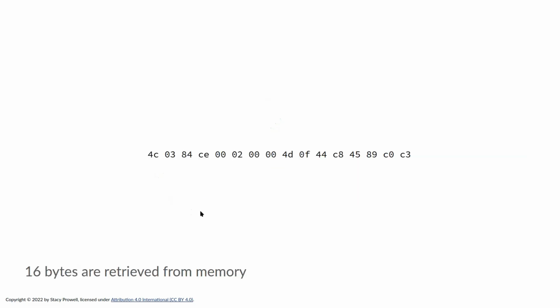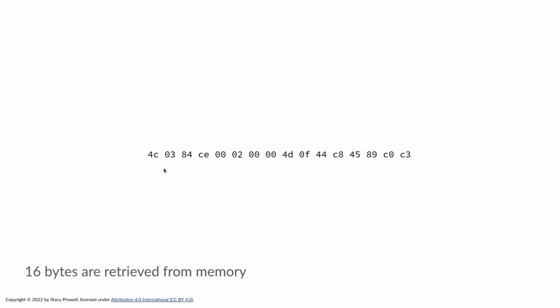What do they tell us? So here are the 16 bytes written in hexadecimal. If you don't remember hexadecimal, this is a good time to make a note to yourself to go back and review it. Each 2 nibbles, a nibble being a single digit consisting of 4 bits, make up 1 byte. So this is a single byte. The byte is 4C, so that's 4 times 16 plus C. A is 10, B is 11, so C is 12. So it's 4 times 16 plus 12, some value from 0 to 255.